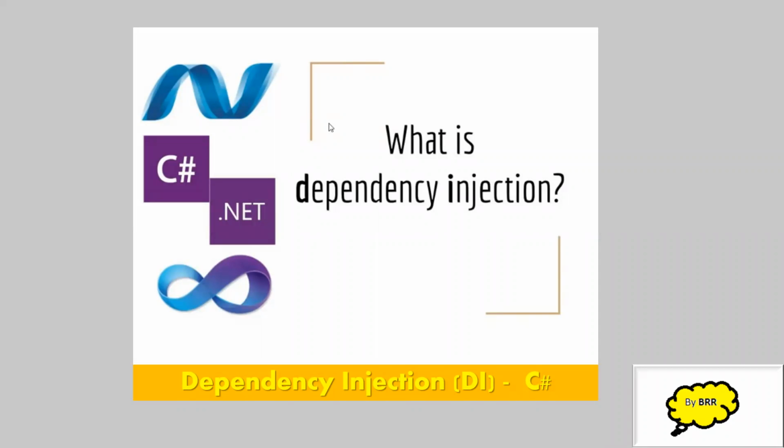Hi, this is Bihar. In this video, we'll discuss what dependency injection is in C#.NET, how we are going to use it, and what the main benefit of introducing dependency injection in C#.NET is. Why not in VB.NET? Dependency injection is a software design pattern that deals with how components get hold of their dependencies.